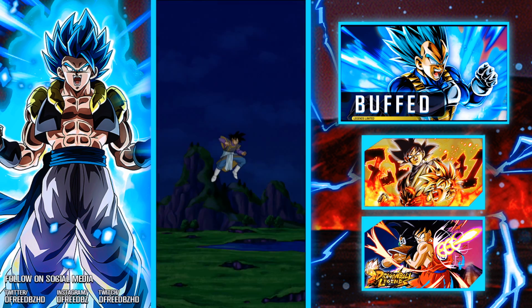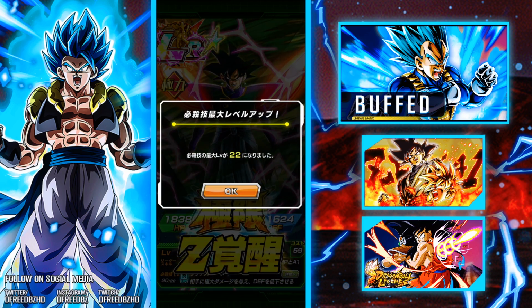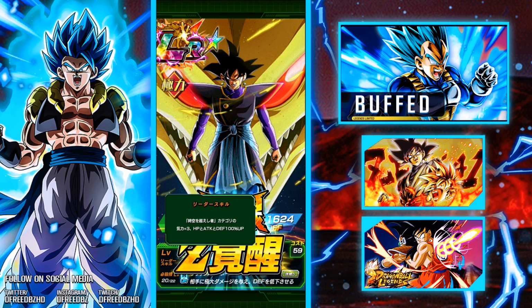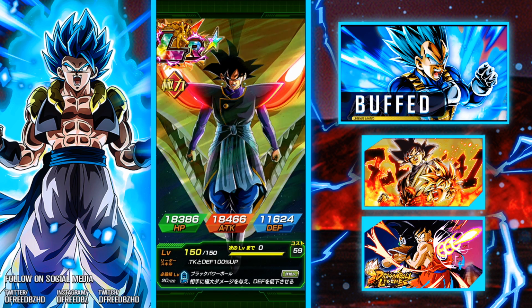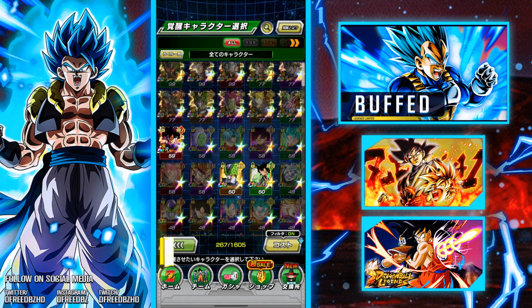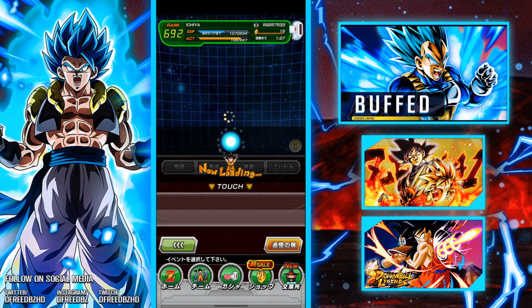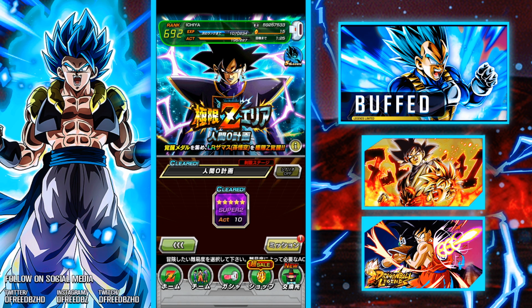So super attack level went up by 2. That's how that works, huh? Okay. And it looked like he got a, oh, he did get his new leader skill. Oh, that means that, after you get the new leader skill, those crappy cards on the team are going to be so much better. It's not even funny. So your whole team's going to be able to tank better, everything like that.